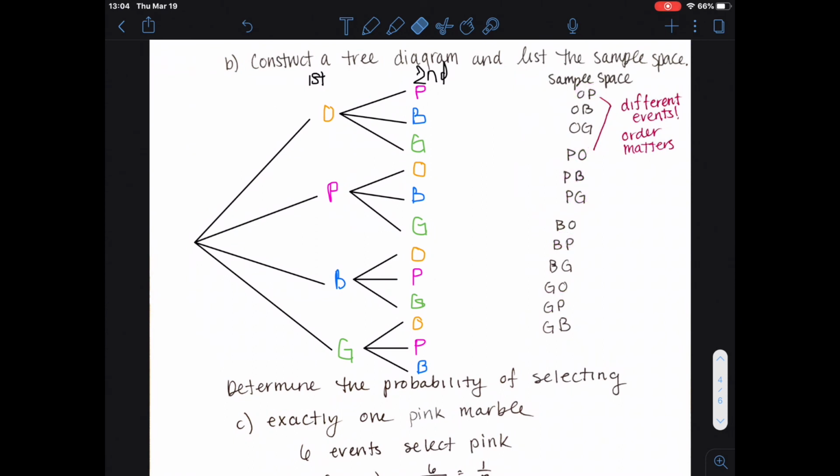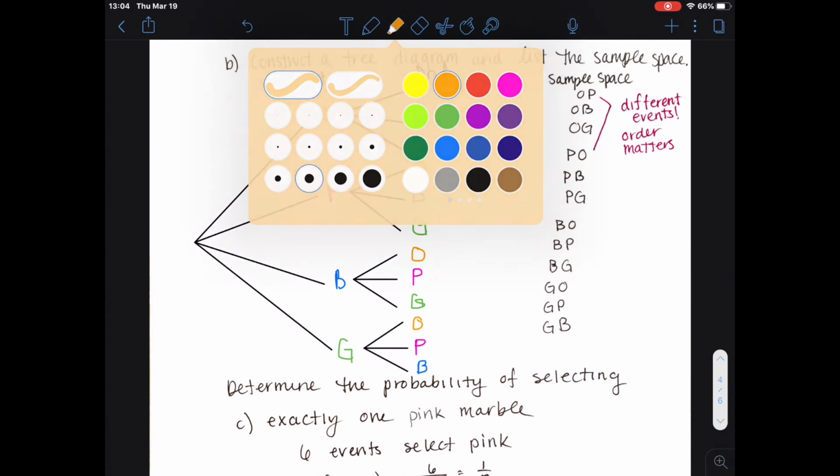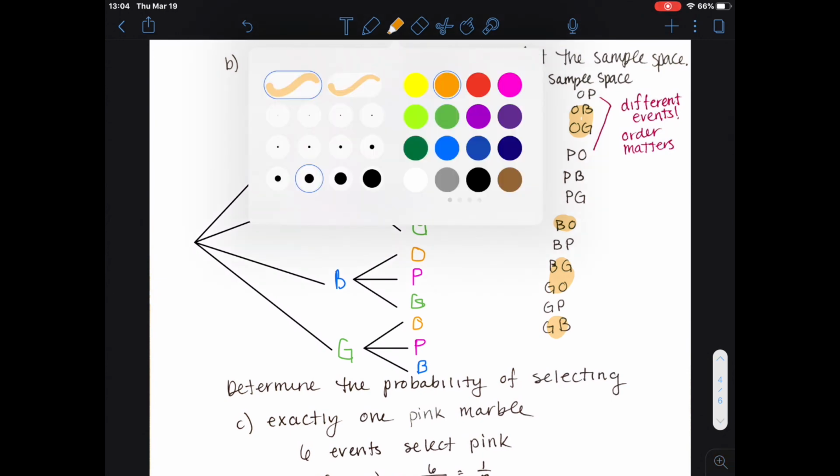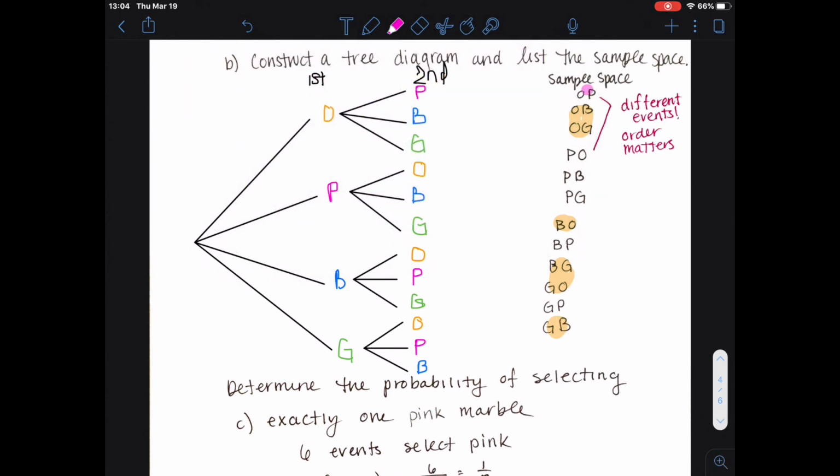All right. Now, this one's a little bit tricky. At least one marble that is not pink. So it's really kind of natural to say, okay, those select something that's not pink. So does that. So does that. Well, you want at least one. In all of these other cases, at least one's not pink.